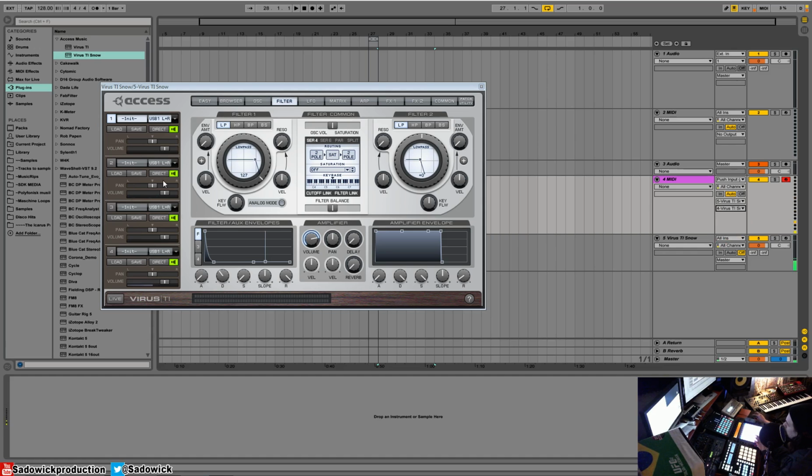Omnisphere is 16 part multi-timbral, the big Virus is 16 part as well, my Nord is 4 parts, and my JP-8000 is 2 parts. It's basically how you route it.